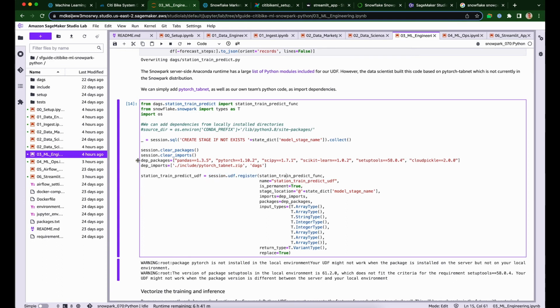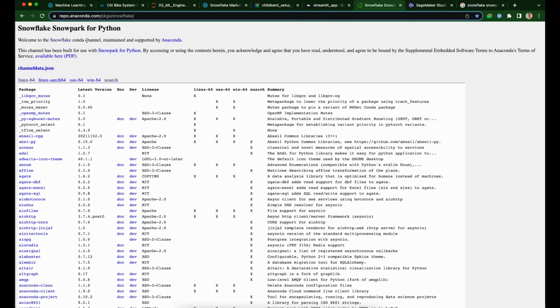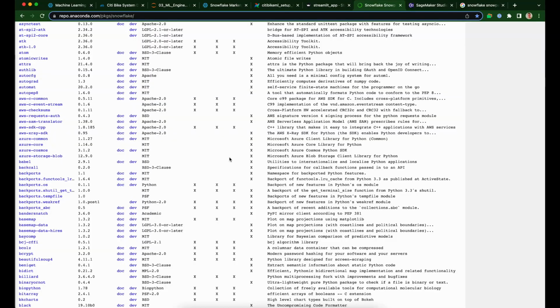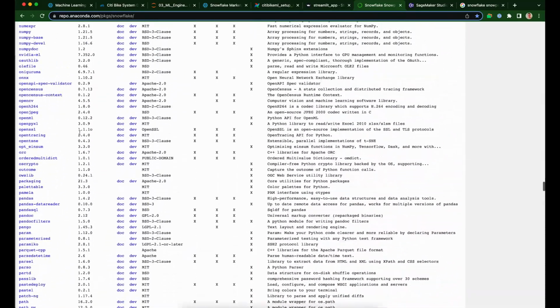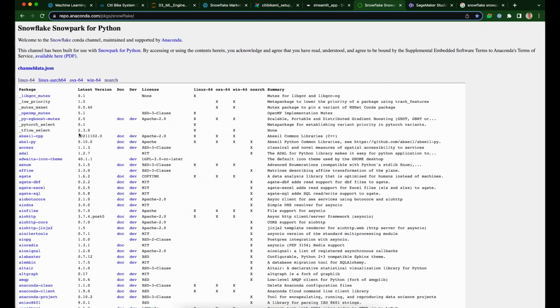The important thing here is that we're also able to specify dependencies of our particular code. So we're using things like PyTorch and scikit-learn and scipy throughout our functional code. Snowflake has a partnership and integration with Anaconda, where we have a Snowflake-specific channel for Snowpark Python usage that is owned and maintained and supported by Anaconda. So everything listed here is available to the server-side runtime out of the box to be used. And there's some 1,500 plus packages. You can always request additional packages be added via the Snowflake community page.